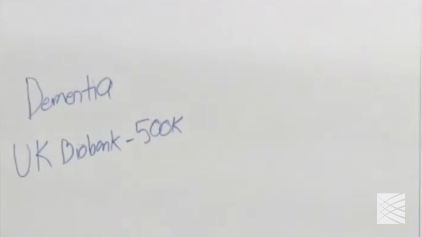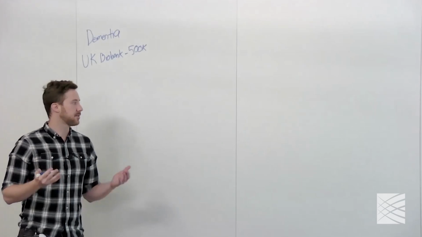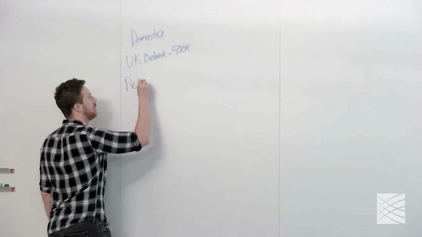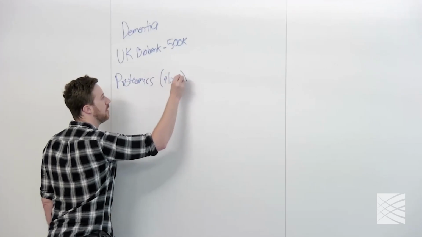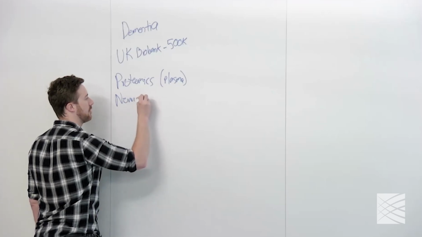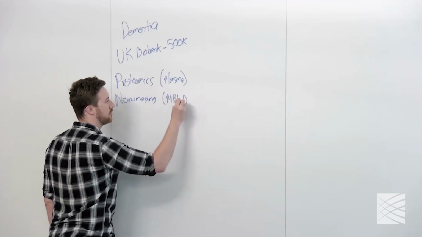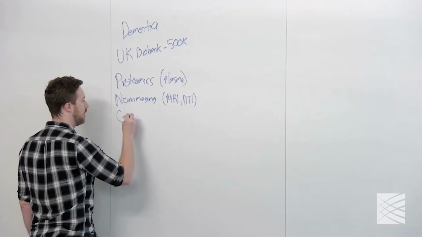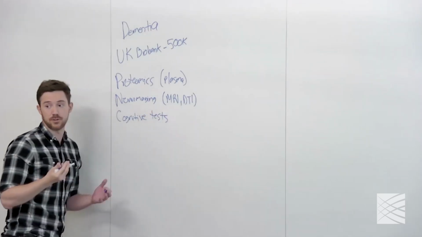And what kinds of data sources might you want to use to try and predict who will be diagnosed with dementia? So there are three specific data sets that I have used. One is a proteomics data set, which comes from blood plasma. Another is a neuroimaging data set, which comes from various brain imaging modalities like MRI and diffusion tensor imaging and others. And finally, there is a cognitive tests data set, which looks at measures of affect, as well as things like numerical and spatial reasoning.